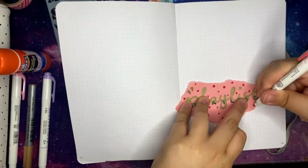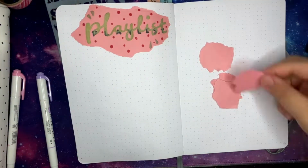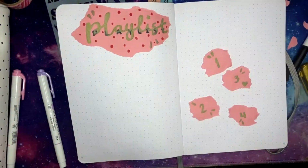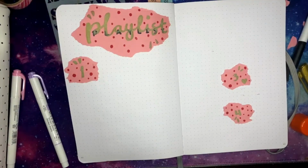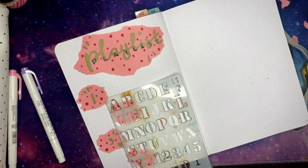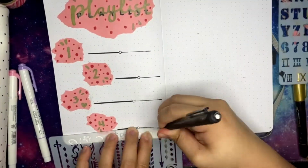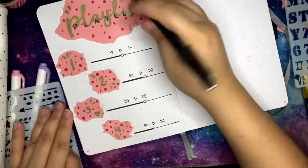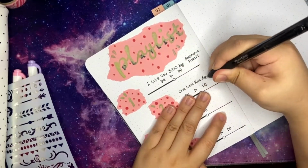After I do my habit and mood tracker page, I like to do my playlist page and brain dump page, and I decided to do this playlist page a little different this time around. Still max 4 items on my playlist page, because I think it's simpler for me to maintain. So I actually enjoy just doing this for my playlist page because I thought it was simple, it was cute, it was, to me, very easy to do. It wasn't hard. So if you guys do decide to create this as your playlist page, fine by me, but I thought it was very cute.